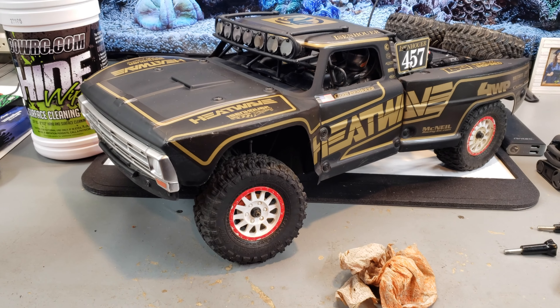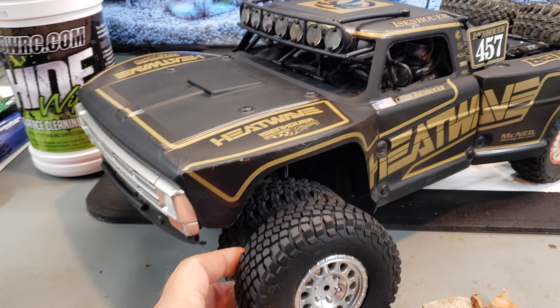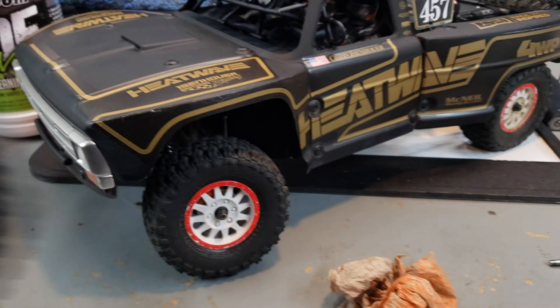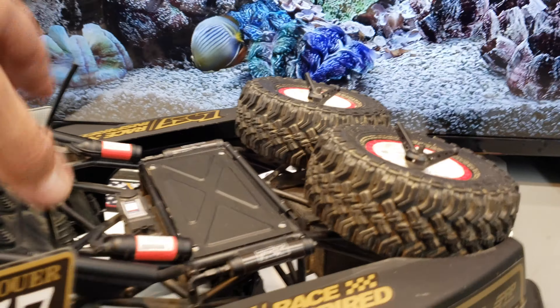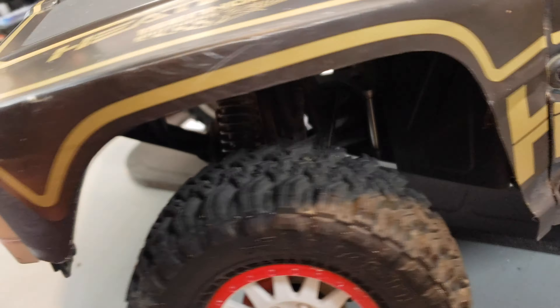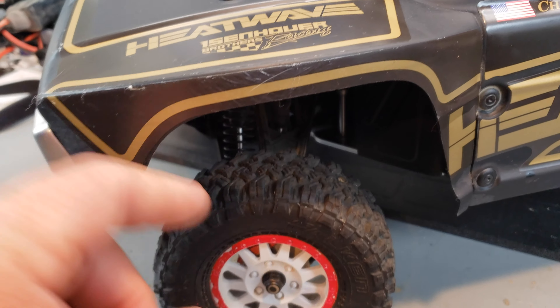Those are DB Pro tires and wheels. I actually like these. The Stalkers are slightly taller but not as wide, and it does have a cool looking brushed or aluminum looking rim. I kind of think I'm liking these - it gives it a more personal kind of thing. They also fit better on the back, and they are a wider and much grippier tire. These are Falcons - I'm liking these. These things provide some serious grip.